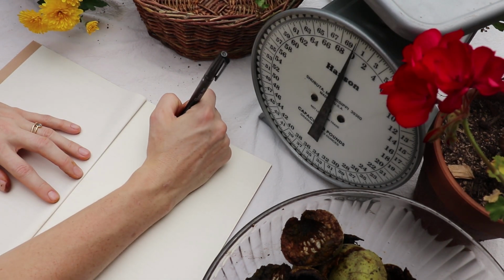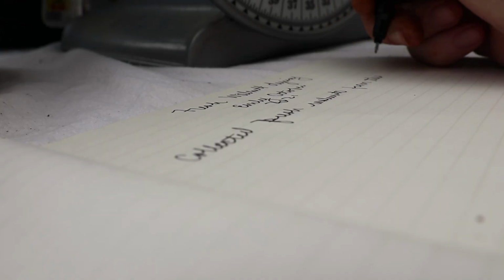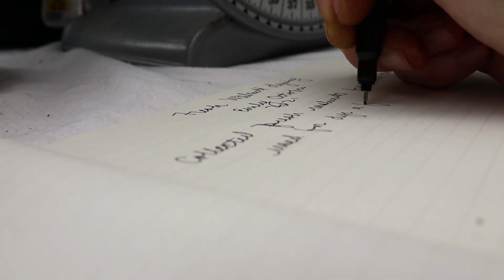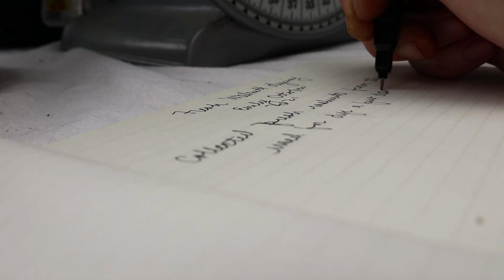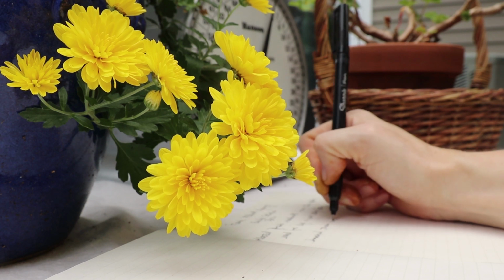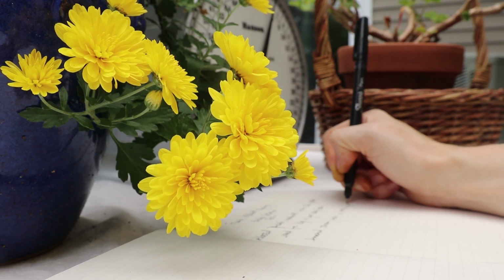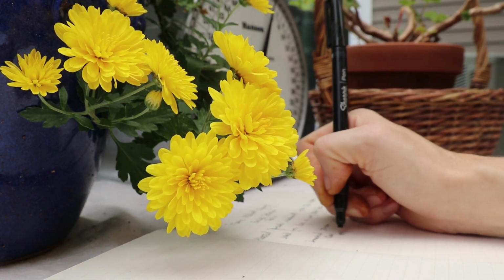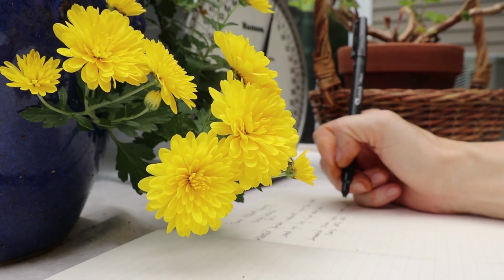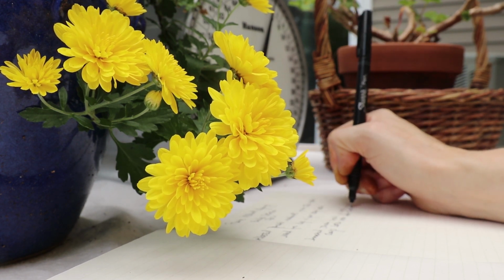When I am dyeing anything, I always keep really detailed notes. This will help me later when I want to repeat my process or tweak it if something doesn't turn out as I'd wished. If I am collecting dye stuff in nature, in this case walnuts, I like to start off by noting when and where I collected my walnuts, what the weather has been like, in this case warmer than normal, and how much I have collected for my dye bath. Today I have collected 2 pounds of fresh walnut husks. I'm also going to write down anything that comes to mind that I think might be important later when I need to remember what I did to create the colors that I've created from natural dye.